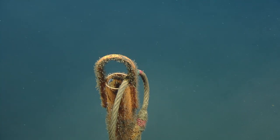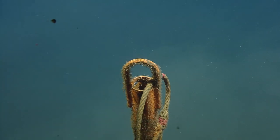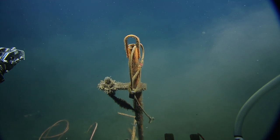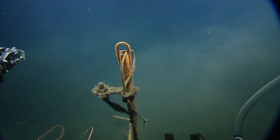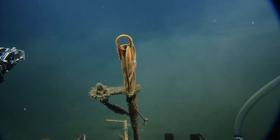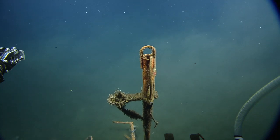I don't know what diameter that pipe is. I think it's like 2-inch at least pipe. I'm guessing that gap is 2-inch by 4-inch or 2-inch by 3-inch. So probably. Okay. Does it look like we could take that cable out of there if we had to? Yeah, but I'm not sure we want to do that because we might need that cable to lift it. Yeah. Maybe hook that cable, I don't know. Just to make it a little longer on deck.